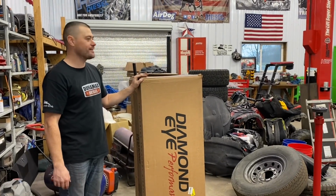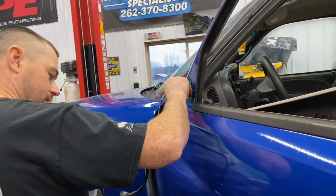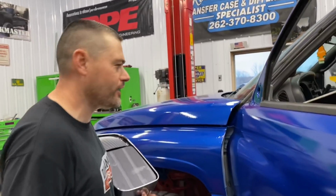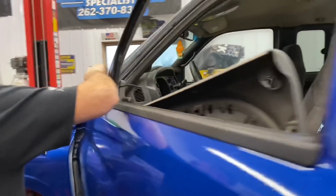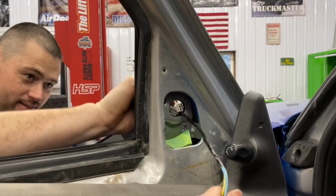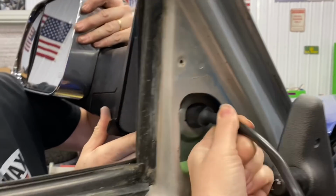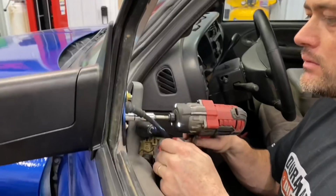So let's get these Boost Auto Parts tow mirrors on. Excited. Let's do this. No, it don't fit, of course. No, you gotta disconnect this. See? Boost Auto Parts is on it, man. They know what they're doing. I know, I'm just teasing. We always run into problems. Got it. Oh, don't got it. Okay. Pull. Keep going. All right, that's all the way through.